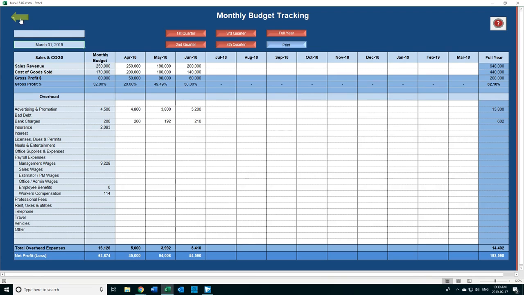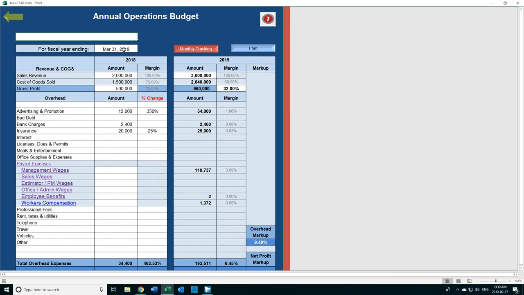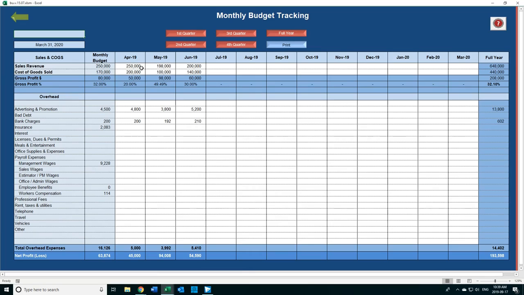All right, so if I go back and change it, note that now your fiscal months are within the existing year. If you look at this column in here, the monthly budget, this shows you the actual budget for the month for every one of these expenses and for the sales as well. It'll tell you whether you're over or under. You can see that in here.